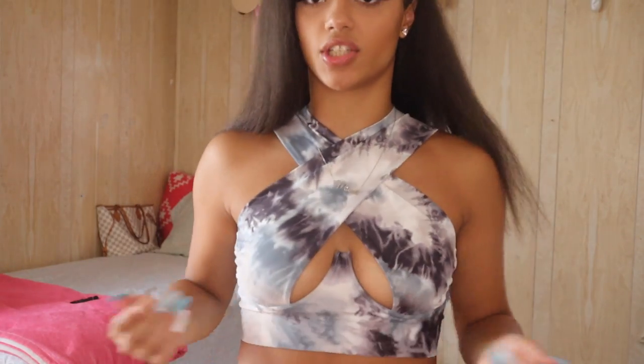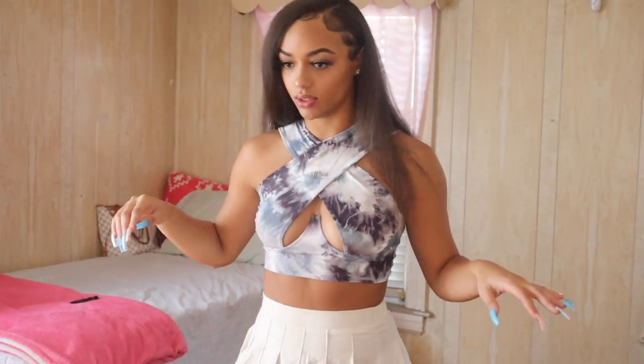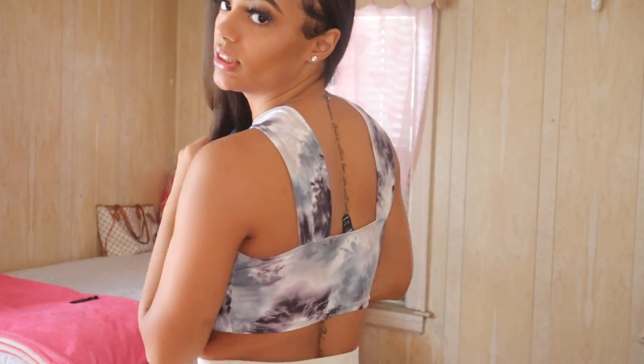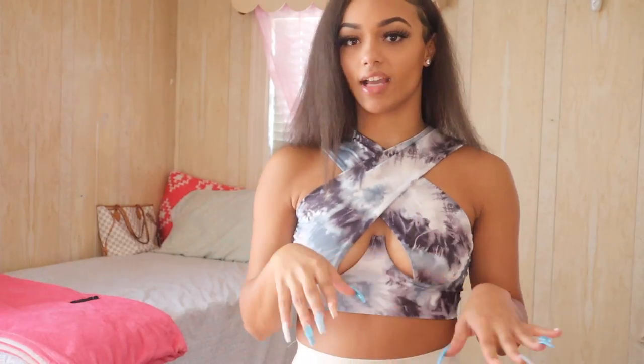The next item is this shirt. It's like a crossbody shirt — it has cleavage right here. My nails always want to do something when it's time to film. But this shirt is really mad cute. It's probably one of my favorite shirts I have right now. I definitely want this shirt in every single color. You can wear this shirt two different ways — you can wear it like this, or you can wear the sleeves on the shoulder. That's mad cute. But this is more of a fancy, classy look. I like it like this with the cross. It fits mad good. The quality is mad good — it's not cheap, it's stretchy. I really like this shirt — 10 out of 10. This shirt is just mad hard to match. I didn't want to get a basic black or white one. I need to find a pair of dark jeans this color — that would be mad cute.